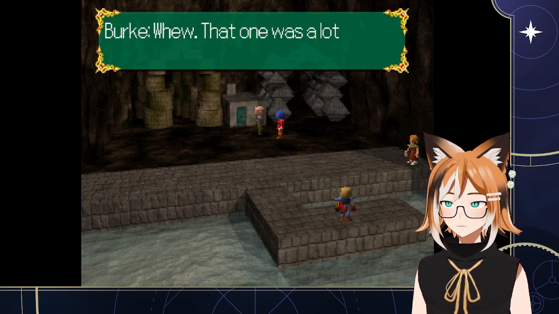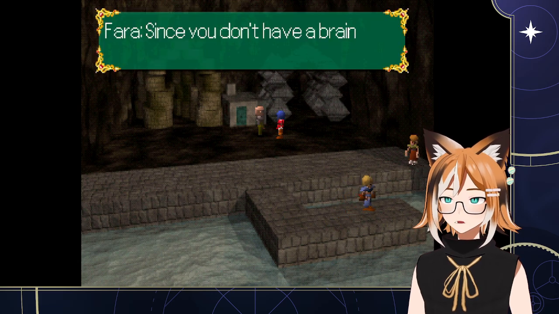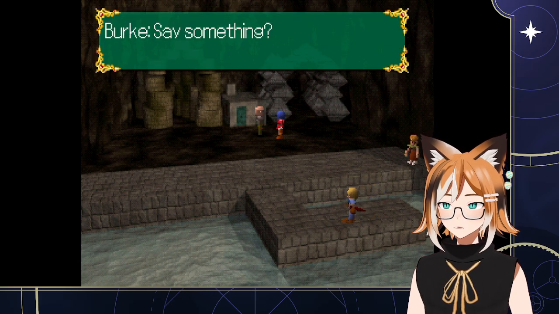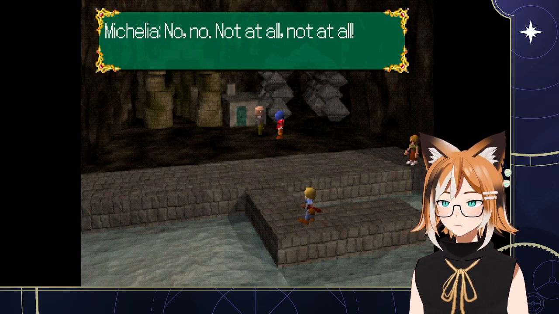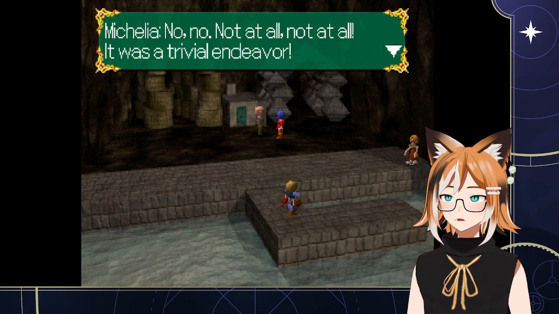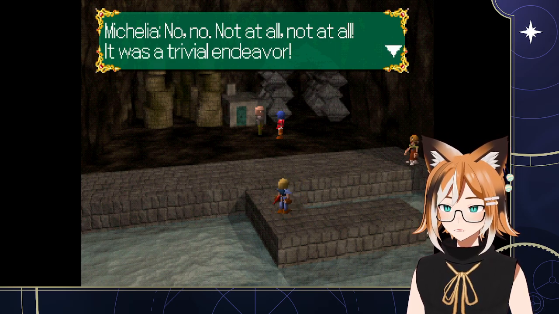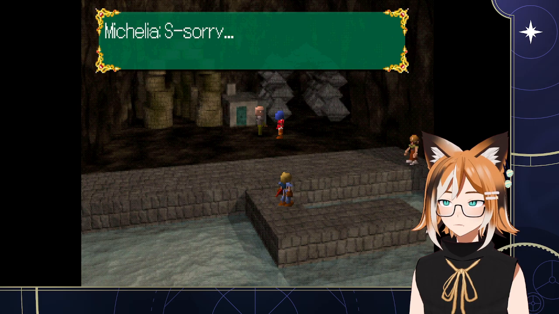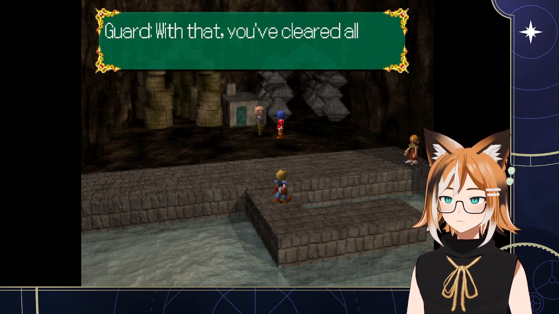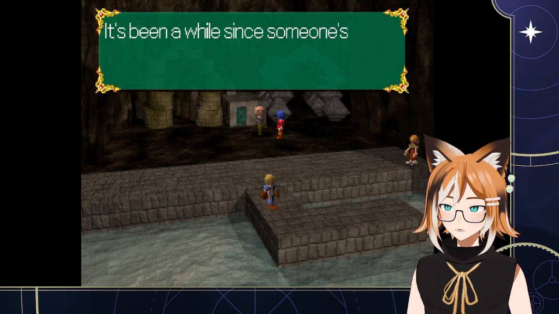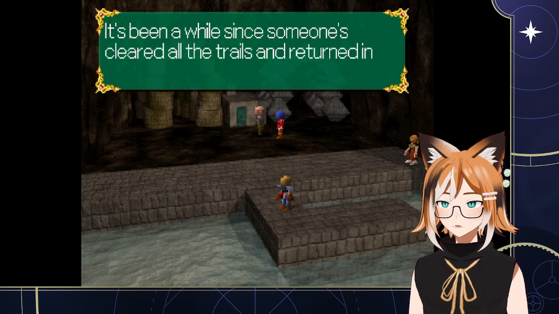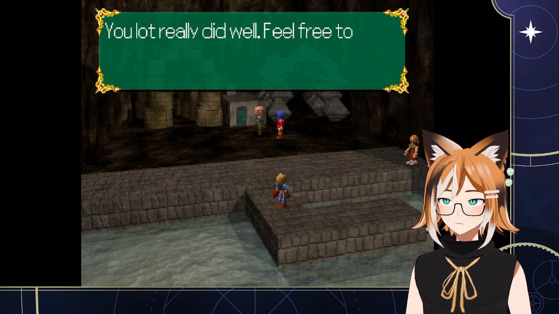Oh, you now have the rod. Well done once again. Ooh, that was a lot tougher. Since you don't have a brain to use, say something. No, no, not at all, not at all. It was a trivial endeavor. Sorry. With that, you've cleared all the trials. It's been a while since someone cleared all the trials and returned in one piece.